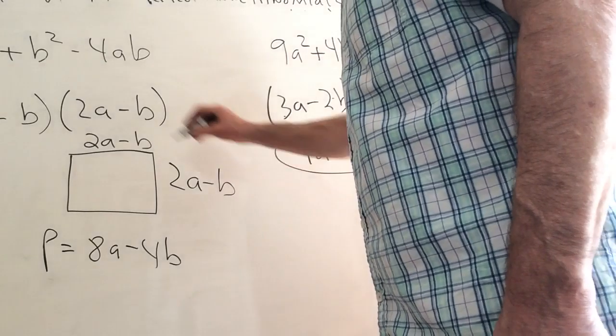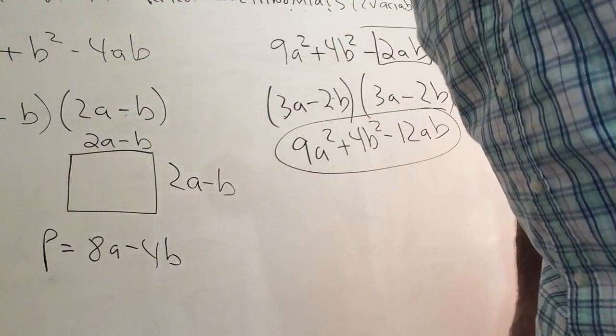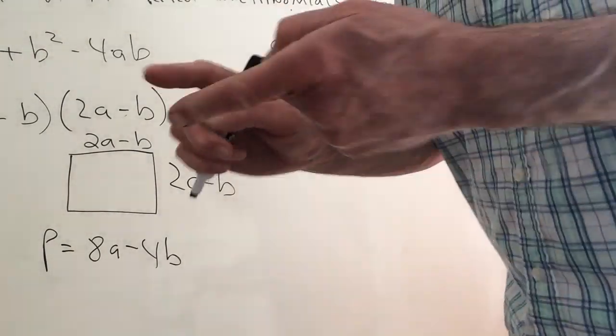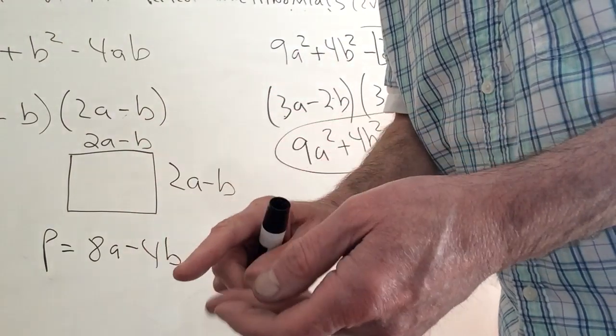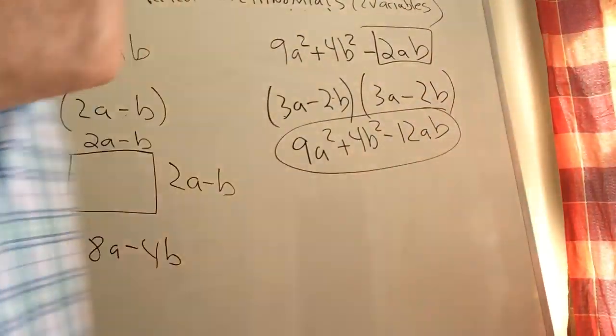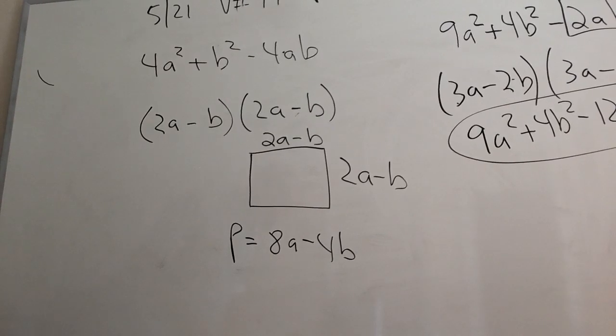Factoring means going from here to here, and you'll certainly be doing that. Also, just a real quick little note, I've been going over 10 minutes now. I can use any variables I want: x, y, c and d, m and n. I'll try to remember to do that. And let me just, in case I didn't do everything right, go over the math that we did here before we start talking about assignment number 37. So there you see, two variables, how we can work that, and I'll definitely put that into our assignment.